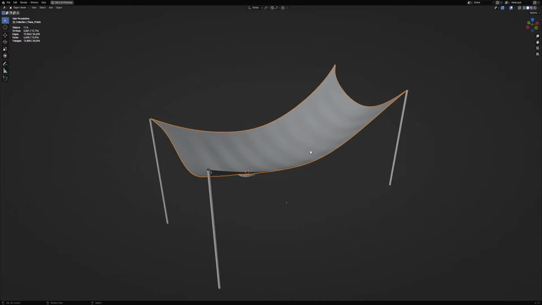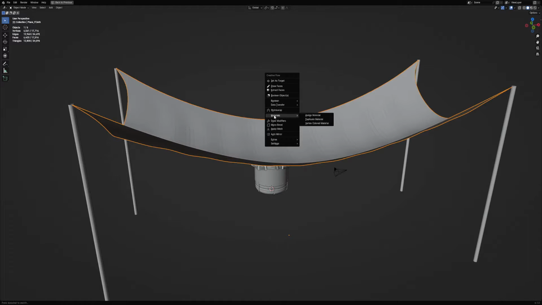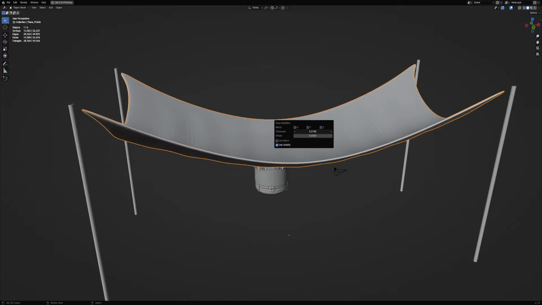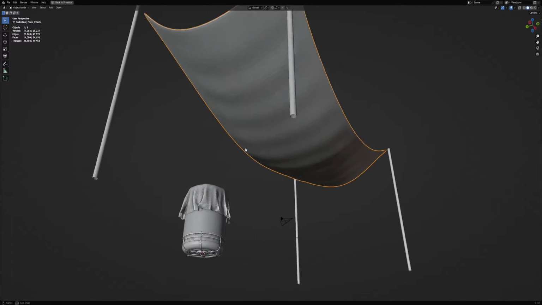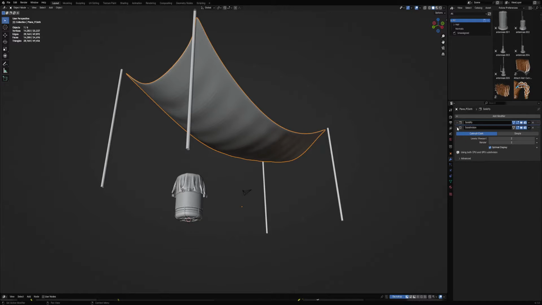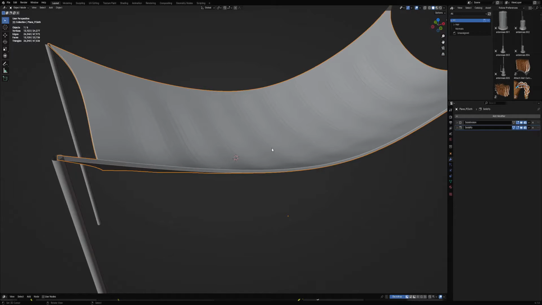Then after, you can just add a solidify modifier to create thickness. You can then put the solidify below the subdivision to bring back the sharpness of the corners.